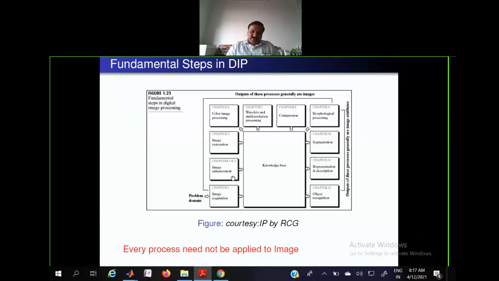So image enhancement is actually a subjective method where the input image, which might have some variations in illumination or contrast, or maybe the edge is not that good, I just improve this image so that I get a better quality image which can go to the next stage. So that's what this block, image enhancement, is. Suppose the image quality is good enough, your image processing system may not have this block. But usually image enhancement will be one of the pre-processing steps that is normally used in most of the image processing techniques and methods.